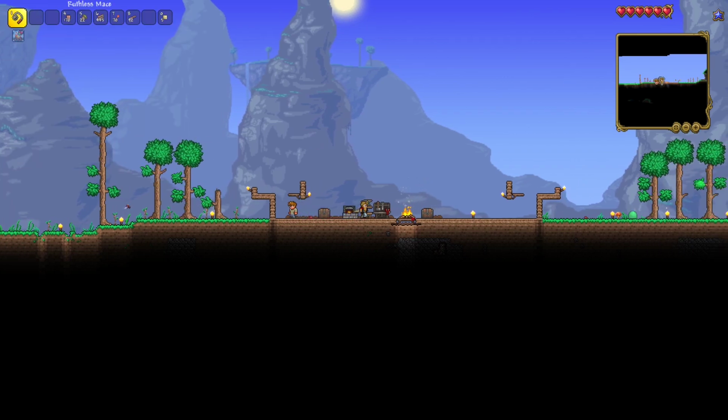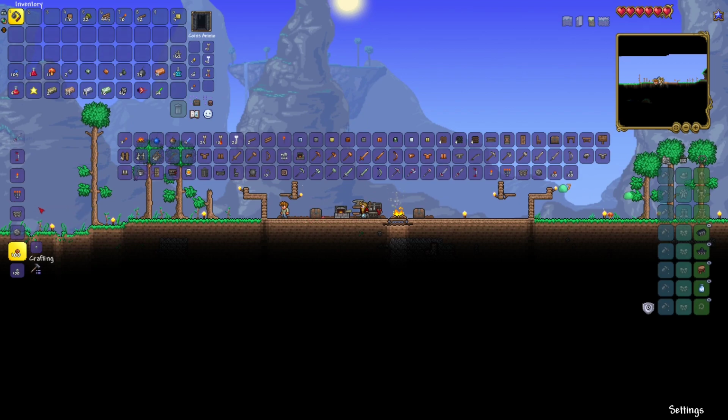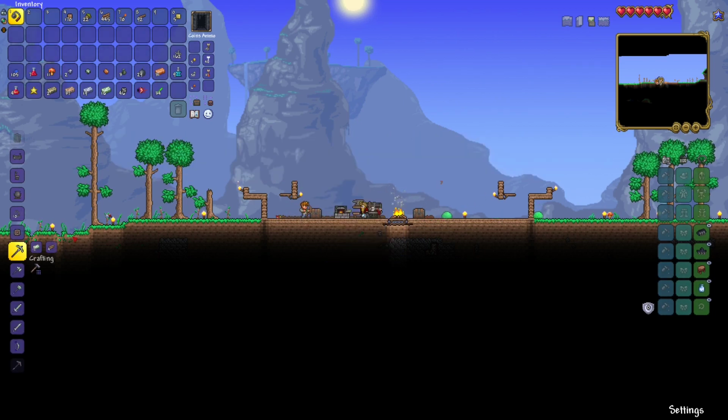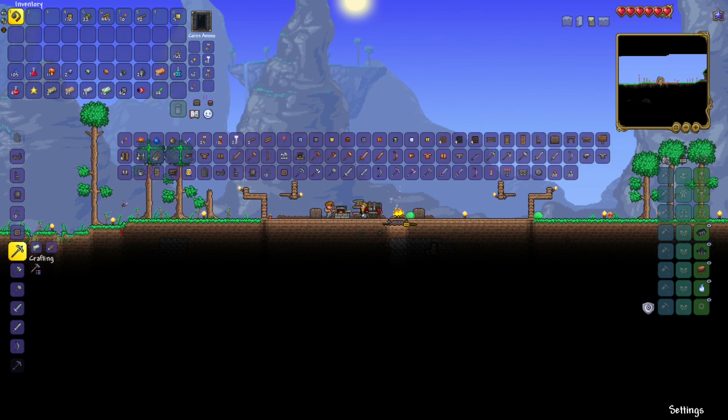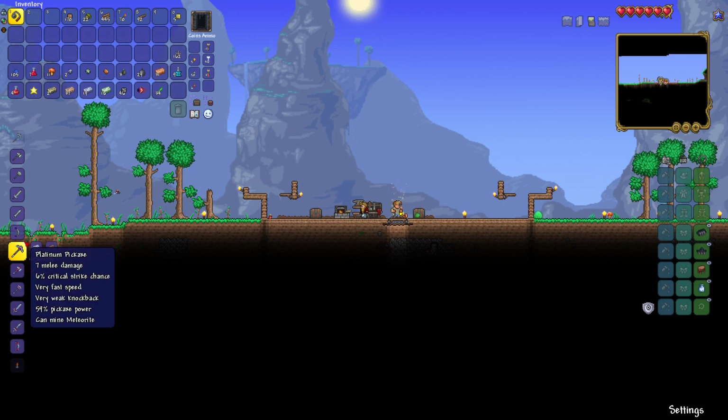We're going to get all new right now. Probably not our weapon, though. So, oh, we could also make this, but we'll just wait. We don't really need that anyway. So anyway, we're going to go up to a tungsten pickaxe. Or, I'm sorry, wait. We're going to go up to a platinum pickaxe, because that's the best we can do at the moment.